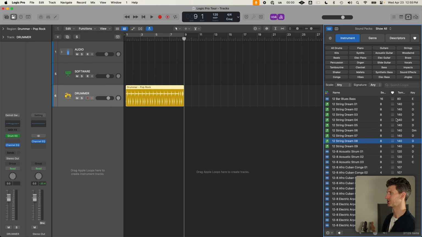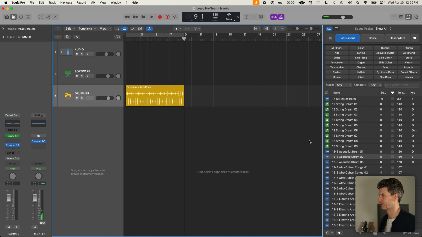These loops will take into consideration your tempo and key. So for example, this loop here is actually recorded in the key of E, but when you drag it in, it will change to the key of C major for you, which is nice. But sometimes shifting the key too much makes the recording lose its character.